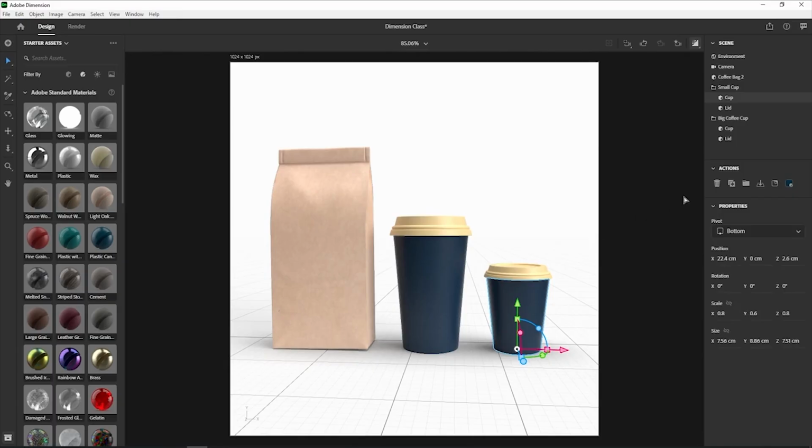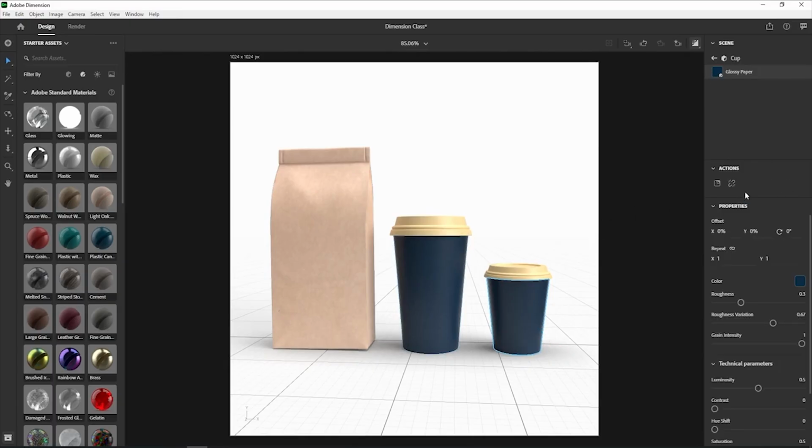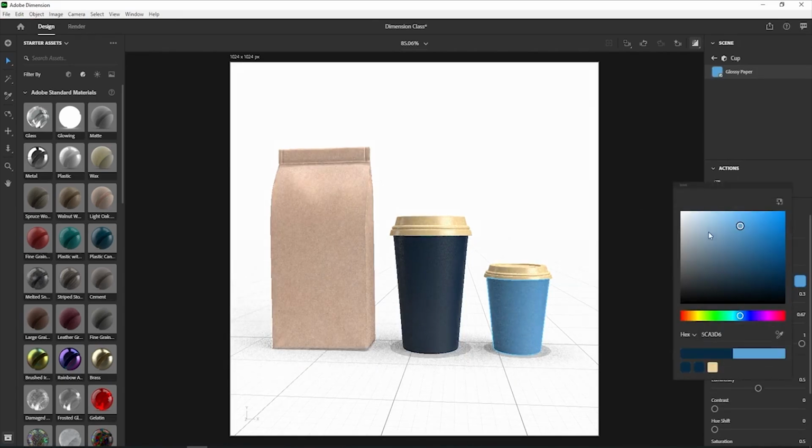So let's go back. But in case you decided that they have to behave different, say you want this to be white, and then you already linked the material, you can always go back and then click this break link. So when we change this, it becomes a separate, or it behaves separately.